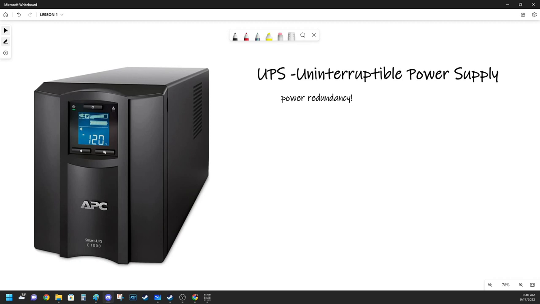But power redundancy. Now, this also brings up another point, and we're moving into power supplies, so that's where we're headed with this. But I'm assuming we've all purchased a light bulb before, right? As grown adults, I'm sure we had to buy light bulbs at some point in time. Do you go to the store and buy like a 0.3 milliamp light bulb? Or hey, I need a 7 volt light bulb? Is that how you purchase light bulbs? No, right? Watts.